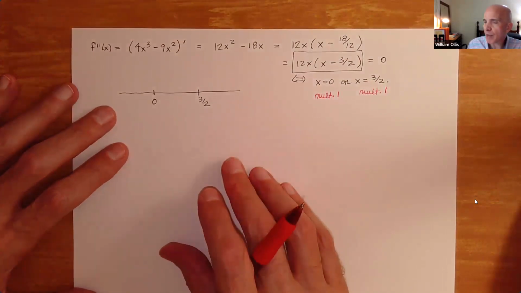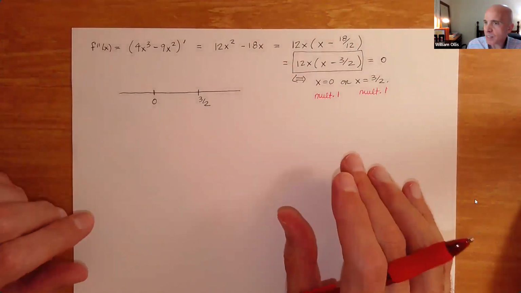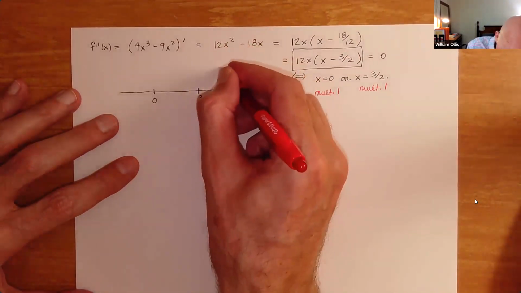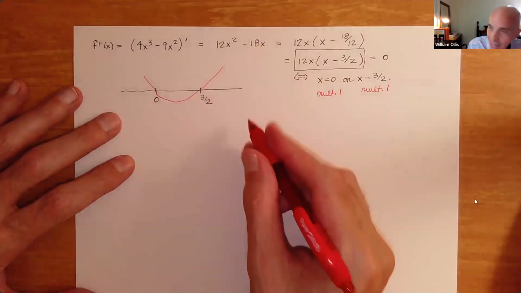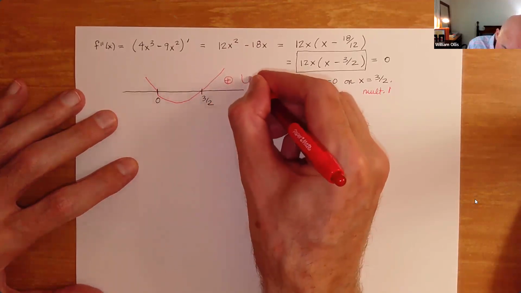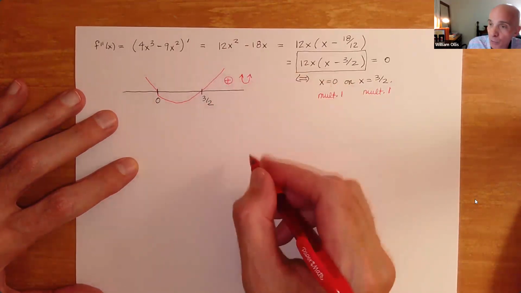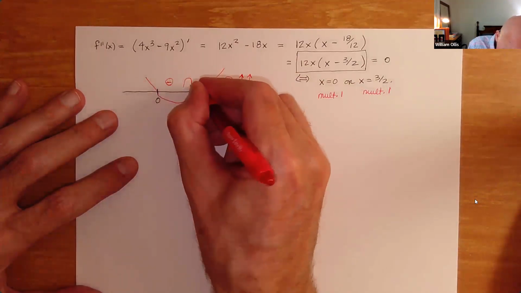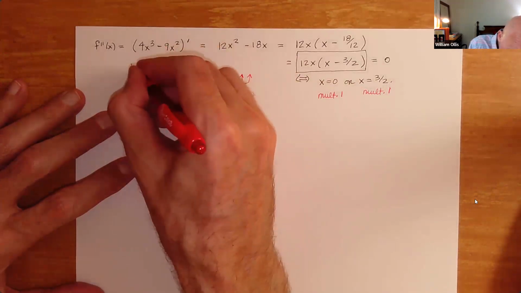But let's just recall that if we don't get very diligent about how we look at multiplicities, it could really affect our analysis of sign. So now, of course, we have positive, and then of course we have to cross in both cases because of the odd multiplicity. So that makes the analysis of sign very simple. So we have plus by the concavity test, we can just do like an upward concavity symbol. And then we have a negative derivative, so we have a downward concavity symbol. And then, of course, we have positive, so we have an upward concavity.